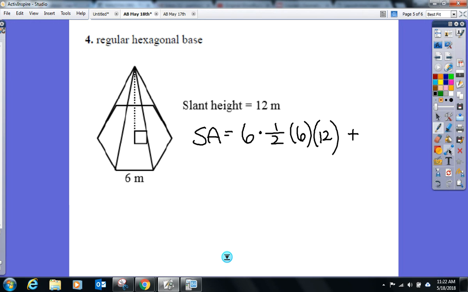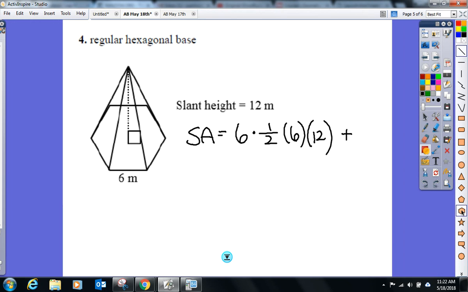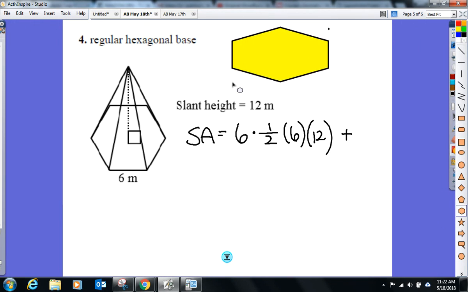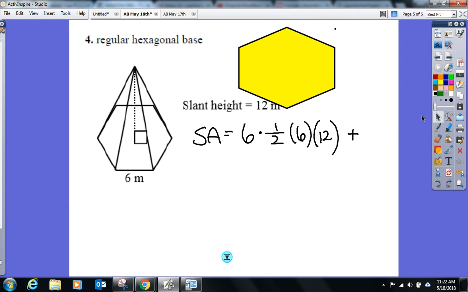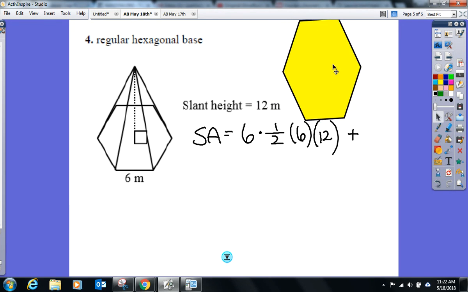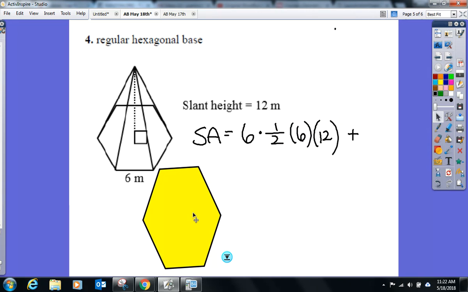Okay, here we go. Let's go back to last unit. Let me draw the hexagon off to the side, might be a good idea too, so I'm not messing up my diagram with all these crazy lines. So there's the base. What was our preference in here? 1/2 AP or 6 triangles? Okay, 1/2 AP. So I'll just put 1/2 AP then right here.